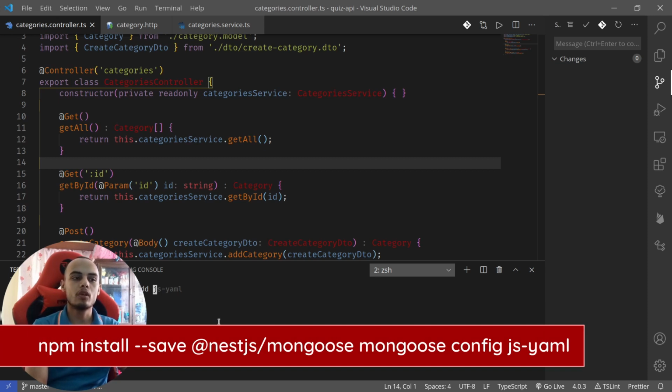What we'll install is @nestjs/mongoose, and one more package, config, for managing our configurations, and js-yaml for reading YAML configuration files. We'll install these dependencies.